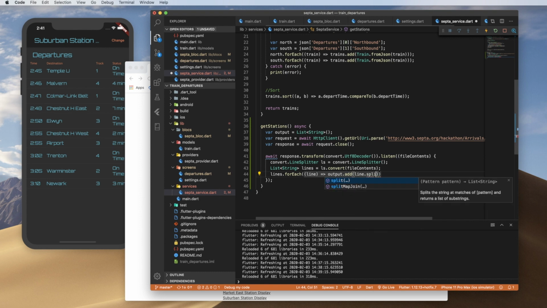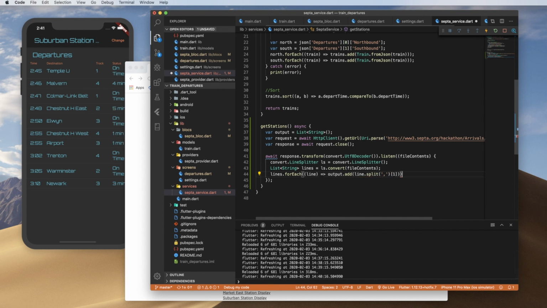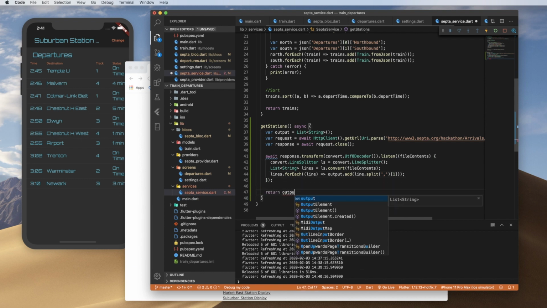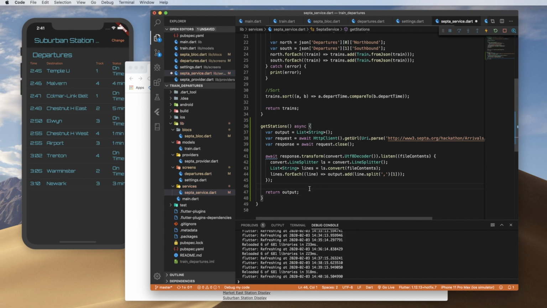So I want to split that by a comma, and then just take the second element, so just the name. And then I'm going to return an output. So if you want to keep this really succinct, and by all means go for it, you do a map here, and then you can return on this. I just find there's some steps going on here, and I find this is a better representation of all that is taking place.